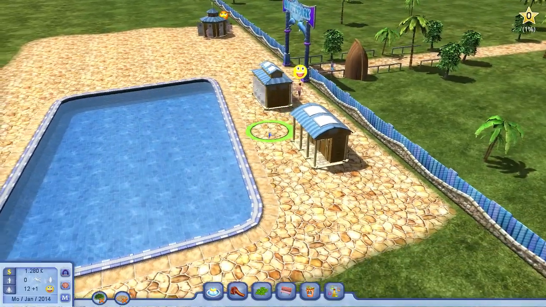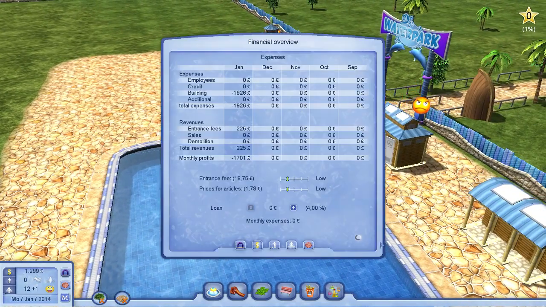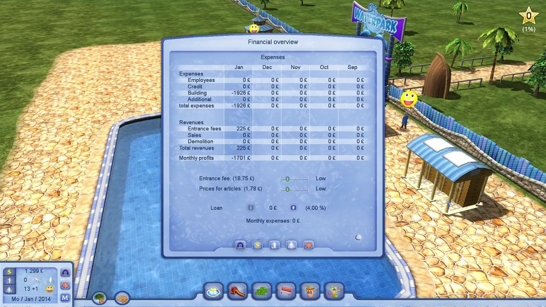People are charged for... what is it they're charged for? It's not just getting in, it's something else. Articles. Yes, prices for articles. I don't know what that means. That hasn't been explained to me. Does that mean the articles of clothing they buy in the park or something? Or is it like advertising? I don't know. But either way.